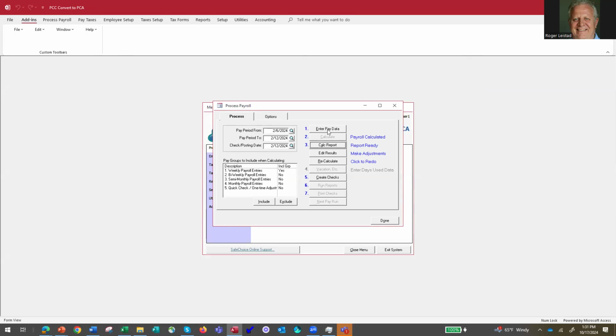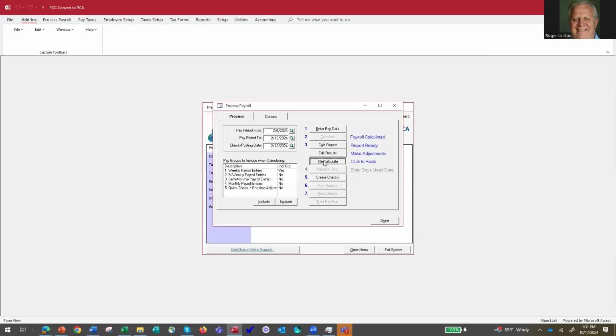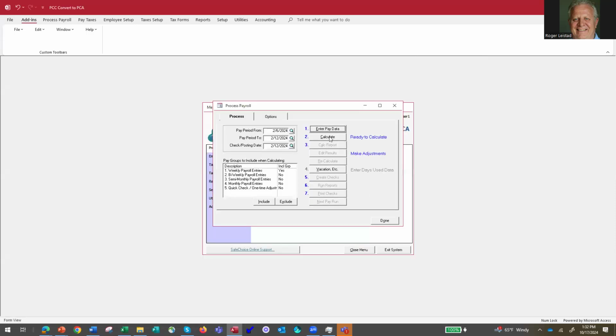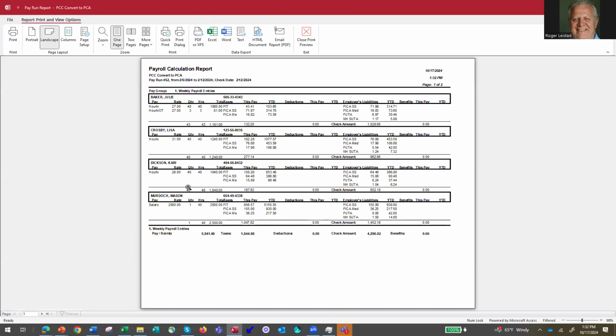If you see, oh, I forgot, if you go back here and it was like, oh, Julie did get 3 hours overtime, you still can go and say recalculate and go back in and add the 3 hours to Julie and click done and click calculate, and then go to the calc report again and review everything to make sure that they got their overtime. So we got that updated. So we got that corrected.